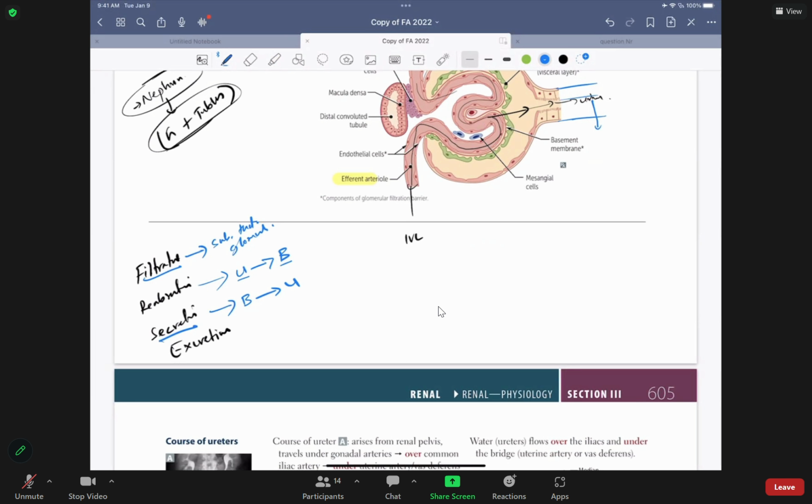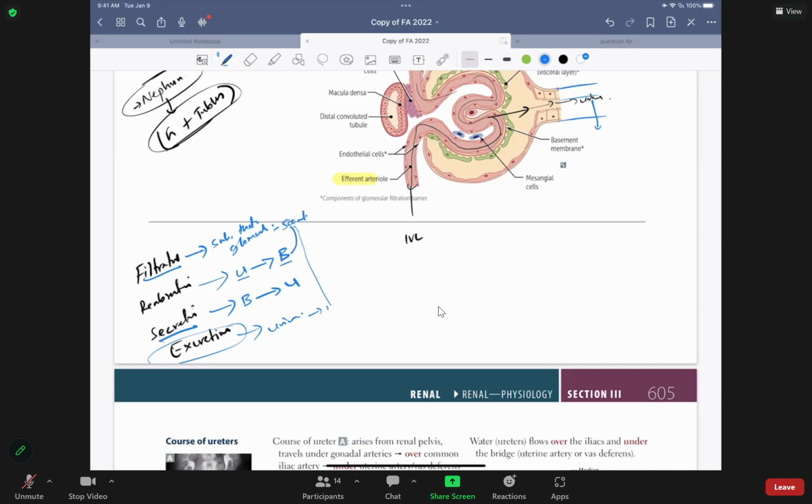Now, finally, the last one, excretion. That's actually how much you excrete in the urine, because not everything you filter is excreted. Sometimes we filter and then we also reabsorb on top of that. Is everybody clear, folks? So just to know, hypothetically, let's say I'm filtering 500 ml. Don't think you will excrete 500. In that 500, you may reabsorb 100, and then you may only excrete 400. Does that make sense, folks?